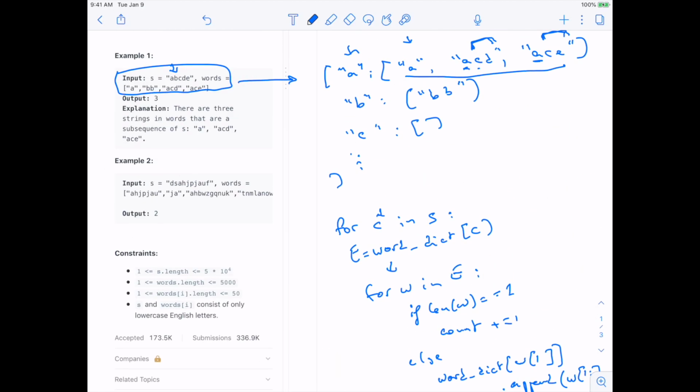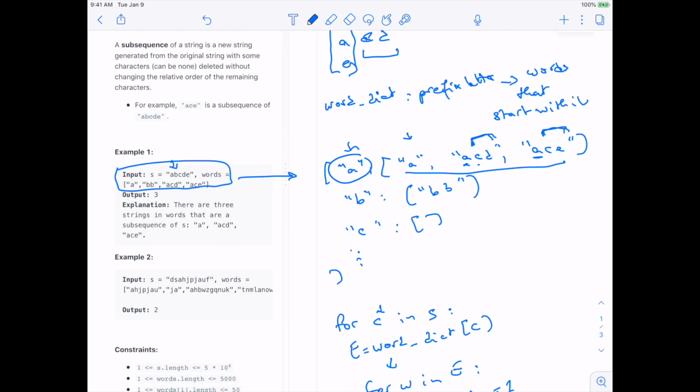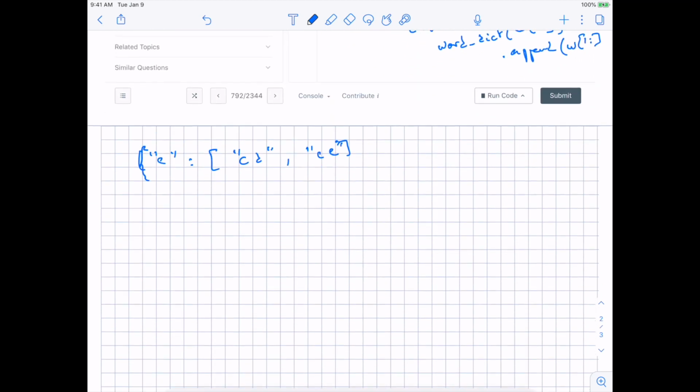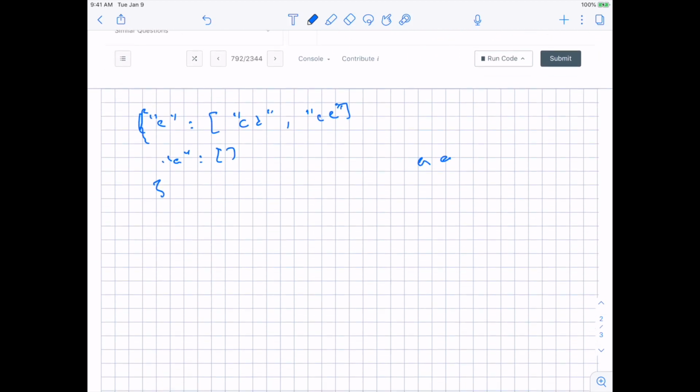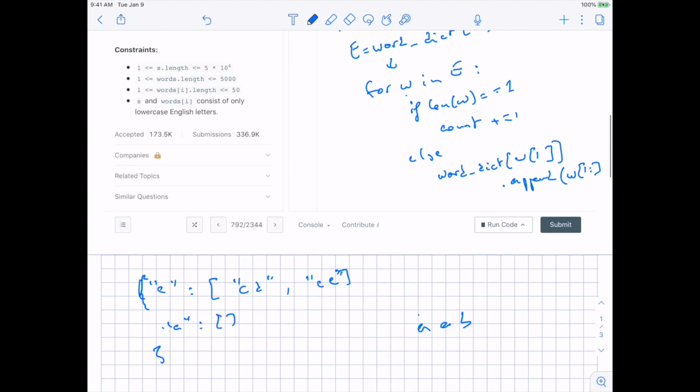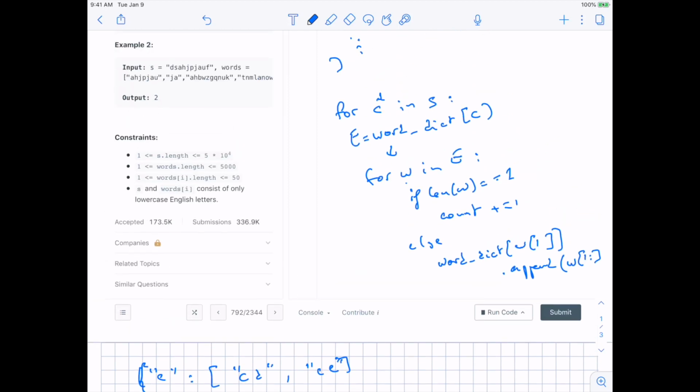The other thing is that this A here, we already processed it, right? And so we need to set it to empty list now. So we need to set A to empty list. And we actually need to do this before doing this processing because what if we had words that are like AAB, right? So we don't want to here put the character and then after that erase it with this empty list. So we want to do that here. We want to do something like word dict of C now becomes an empty list, right? Because we are going to process it here and we already put it in this placeholder.